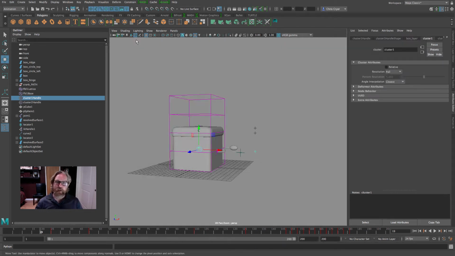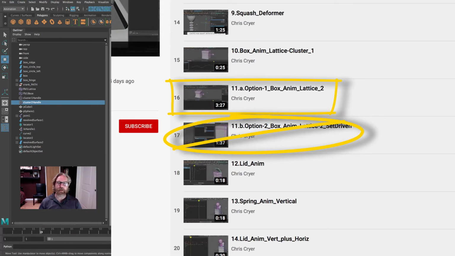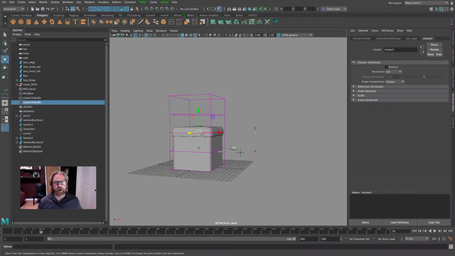And then the next little movie helps you understand how you can coordinate this animation, right? So when the box breathes outward, the top cluster is going to rotate forward. When it comes in, it'll rotate upward. Now that movie I told you to skip, just for an explanation, I use a set driven method. If you'd like to take a look at it and maybe even incorporate it. But I think this method here, the A method, is a little bit more straightforward. But we could make the scaling of this cluster group drive the rotation of this cluster group. And that's what I've done in that B movie. But for now, let's just set our keys.